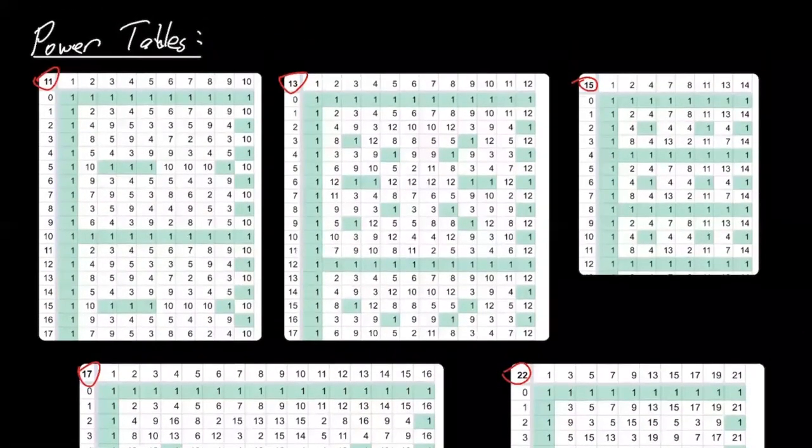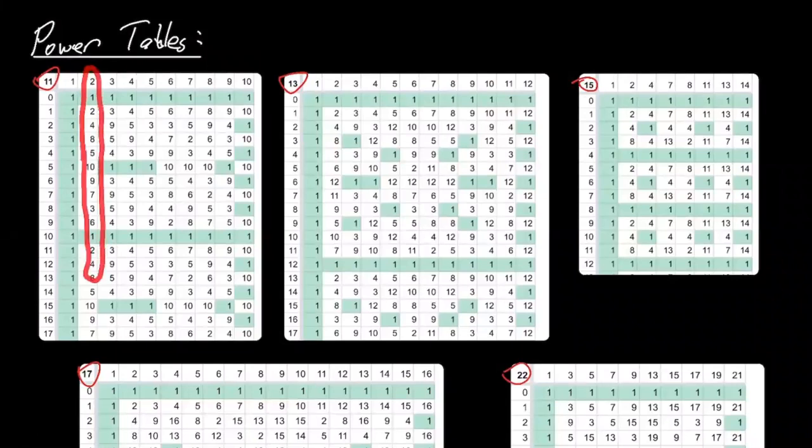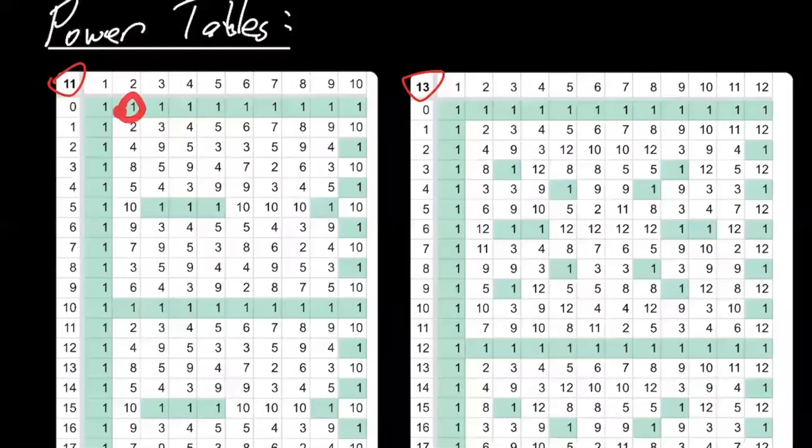If you look at what's going on here, I take a column like 2, and I want to think about the powers of 2 mod 11. So, right, 2 to the 0 is 1, 2 to the 1 is 2, 2 squared is 4, 2 cubed is 8, 2 to the 4th is 16, which is 5 mod 11, and so on. In fact, you would just multiply by 2 and then reduce mod 11 each time to get the next entry in each column, right?